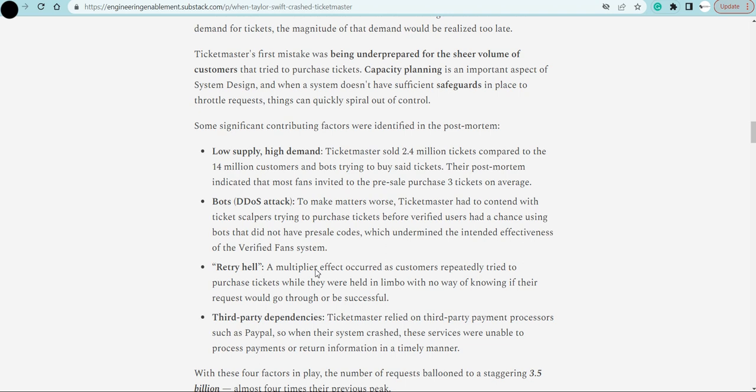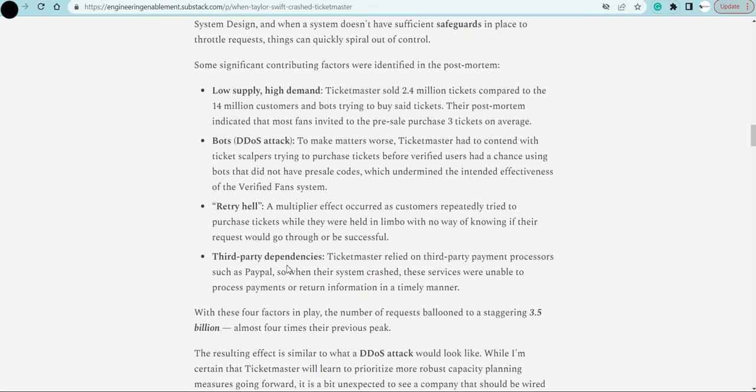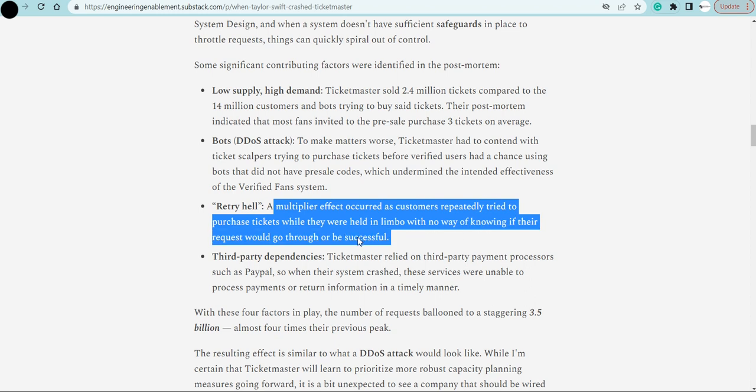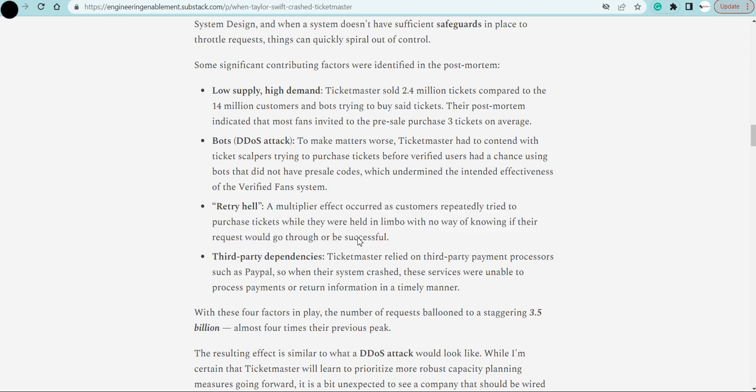Also there's this one that we didn't actually cover in our system design, which is the retry hell. He stated that multiple effects occurred as customers repeatedly tried to purchase tickets while they were being held in limbo, with no way of knowing if their request would go through or be successful.